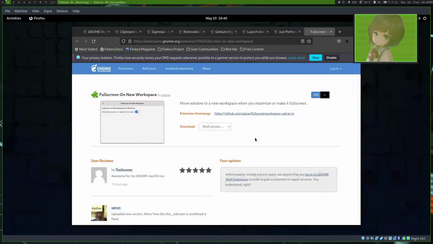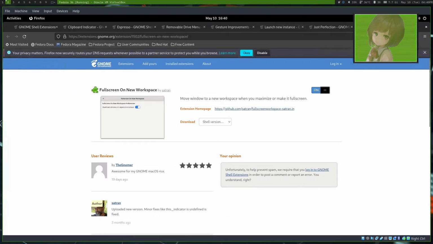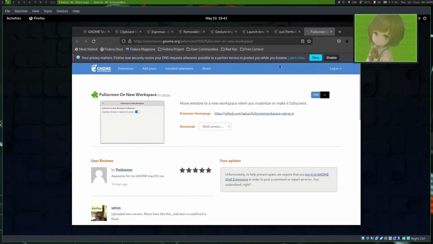This extension, I swear, is a must need because it takes a macOS feature when you make a window full screen. So when you do something like this, there weren't any nice animations, probably because of the virtual machine, but it will put it on a new workspace. And that makes manipulating on a laptop so much easier because you can use the three-finger swipe left and right to change different views, and it allows you to really get work done, because sometimes tiling windows is not good enough, but having multiple desktops is excellent.